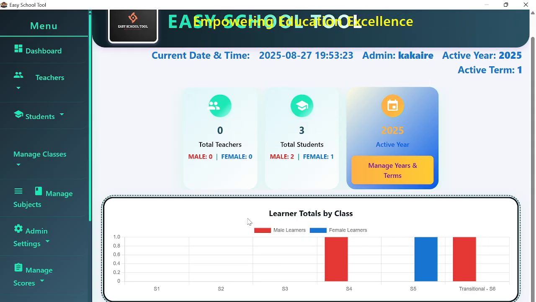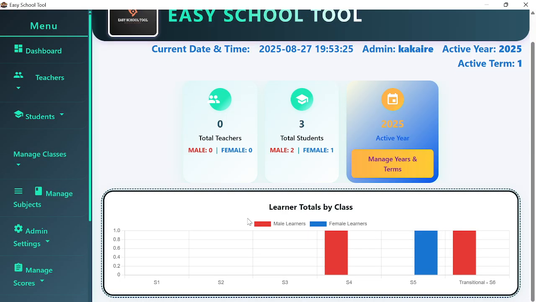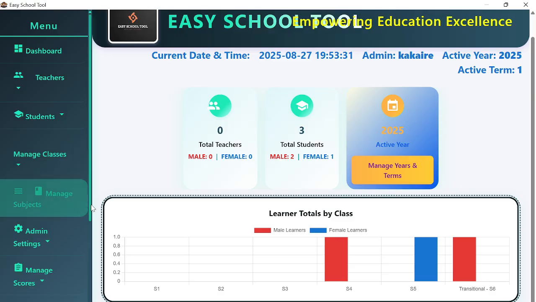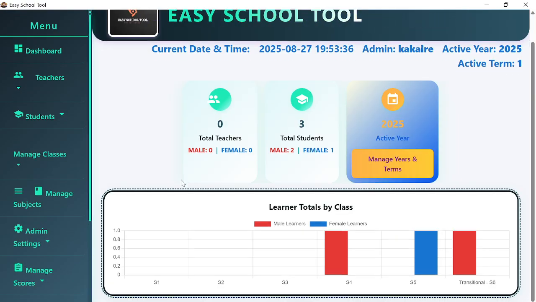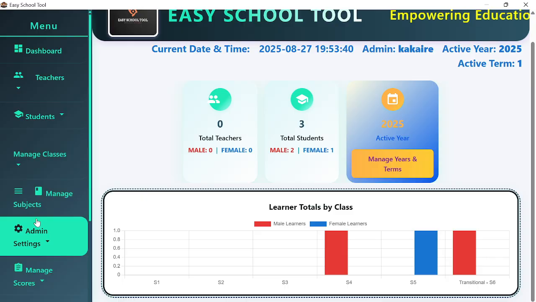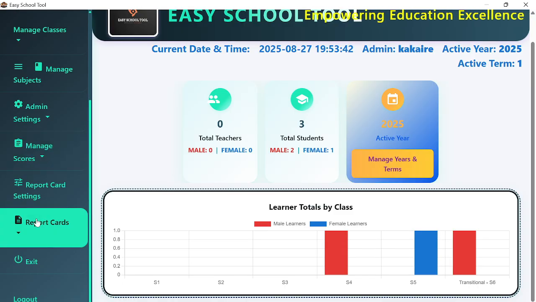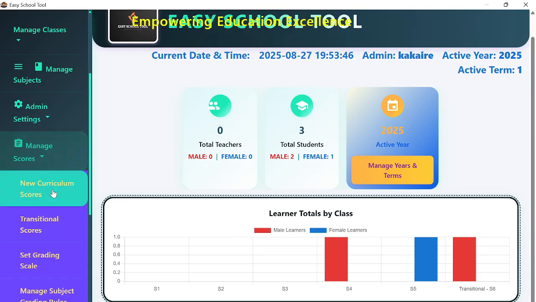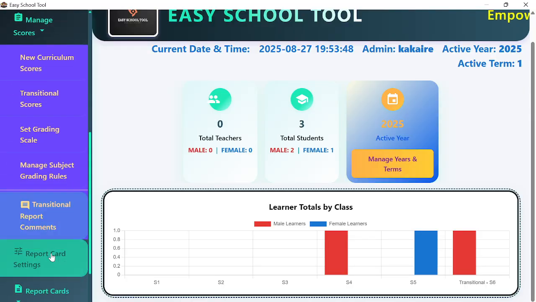Now, in this video, we are going to look at how we can add scores at different levels. To add scores, you must ensure learners are on the system, subjects, and classes, which we already did in the previous videos. So to add scores, we move down on our menu and look for manage scores, and then you'll find these buttons here.